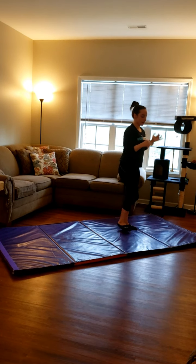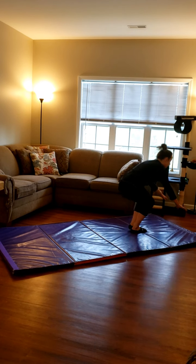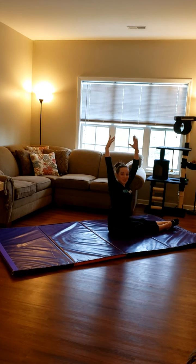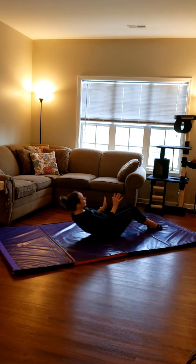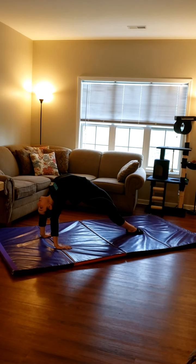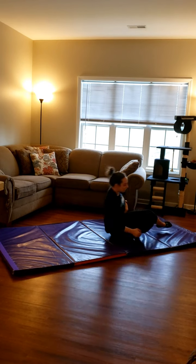So the next part after our backwards or our forward roll, we'll do our candlestick. So go all the way up, just like in warm-ups. And then we're gonna sit in the pike with our arms in crown. So we look like we're wearing a crown. Then the last part is lay on your back, and we're going to push up to our bridge and count to three. So ready? One, two, three, and come on back down.